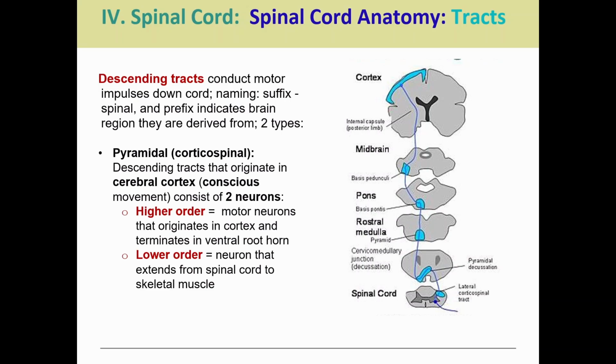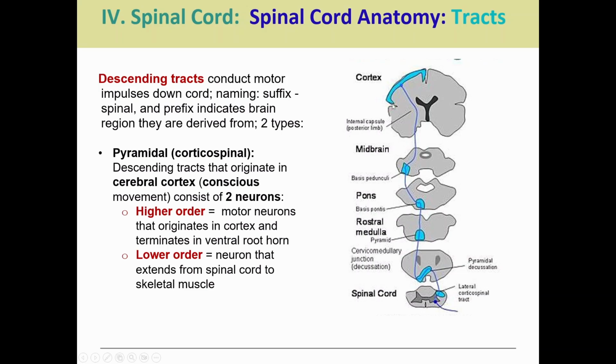And if you notice, we have that pyramidal decussation. Let's say we're looking at this person, face to face, this would be their right. We're going down the right side, and then before we leave, down at the pyramidal decussation, we move over to the left. Then we continue down the spinal cord and then connect there. And so this is why we see that contralateral control, why the left is controlled by the right and the right is controlled by the left.